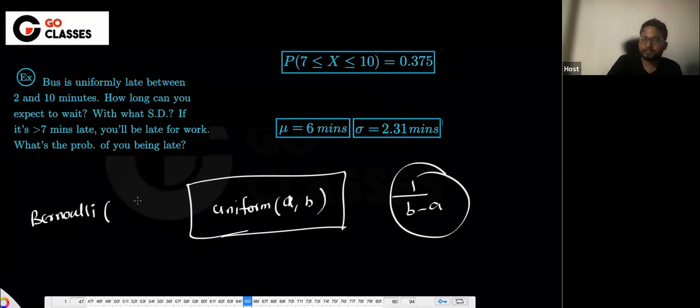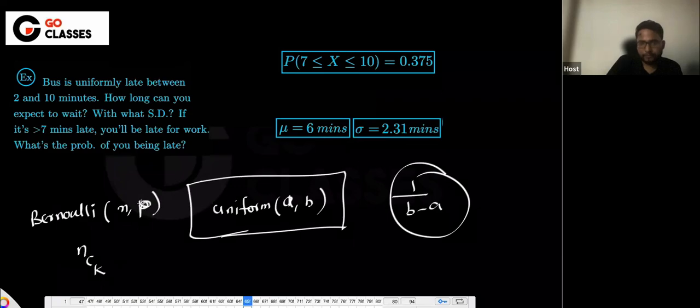What are the required things? It is N and K, right? If you ask about the Bernoulli, the formula is N and P. N and P, not K. I mean, the K will be given, x equal to K. This is the value of x. A value of x is not needed. And then they will say p power k into 1 minus p power n minus k, something like this.